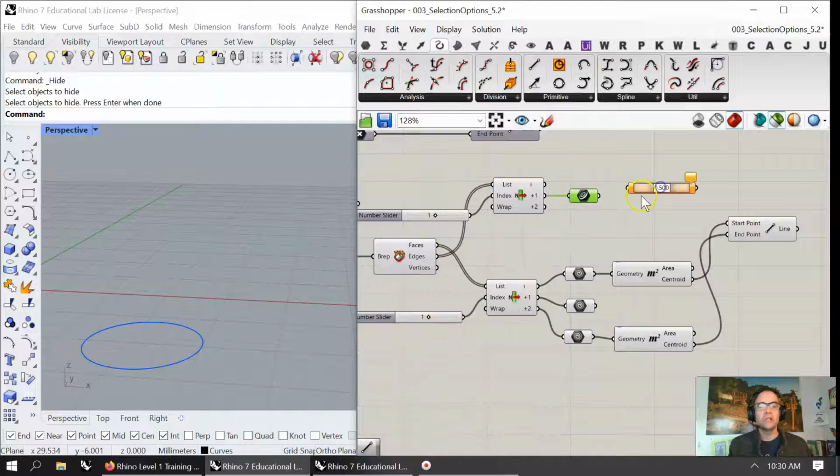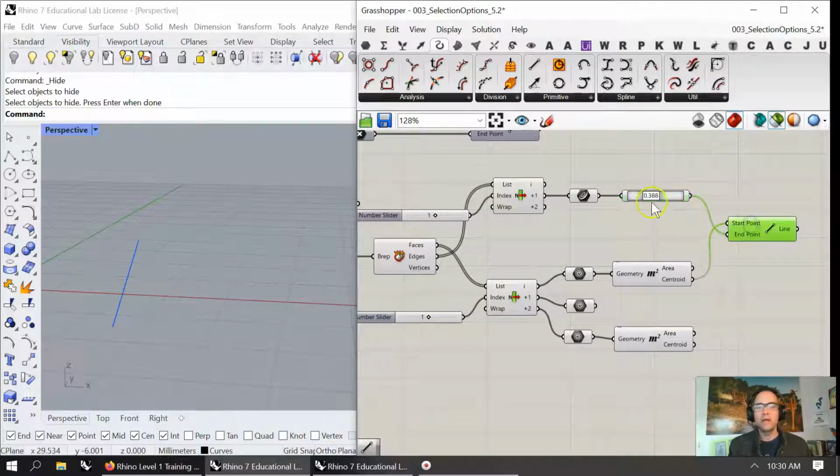And as long as it's reparameterized, you'll see that I can grab a point that circles all the way around that. And if that becomes the point that I want to send to the end, now I have the ability to draw a line from the center point to any point on that curve. If I end up taking that through a range, it can be pretty exciting.